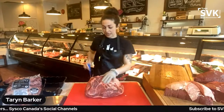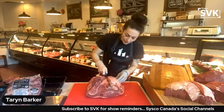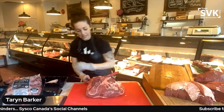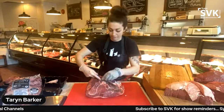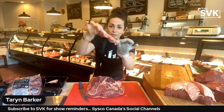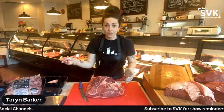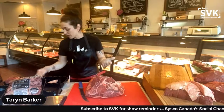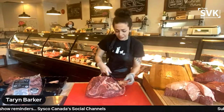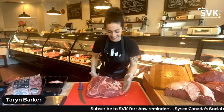So yeah, again, we're going to start by just cleaning up the bottom of it. There's definitely some silver skin here along the bottom and some kind of bigger chunks of fat or pockets of fat. Now, silver skin is completely useless. Yeah. We use it at the shop for our broths. So basically anything that we won't grind, something like this, you know, maybe has the tiniest little bit of nice red meat on it, but it's mostly just silver skin. We'll throw that into our broth just for a little color and flavor, along with some beautiful bones. But other than that, maybe dogs might want it, or dog food. It might be good for dog food, but yeah, not really edible for humans. Not enjoyably edible, I guess you could say.